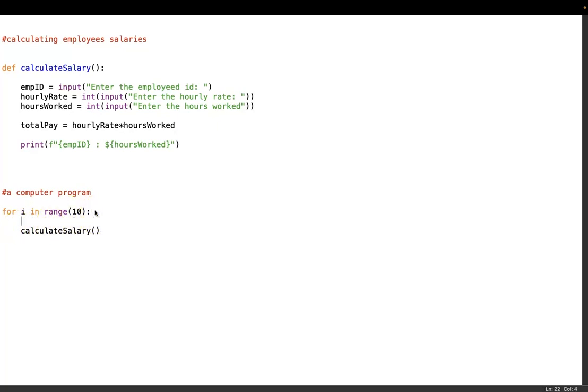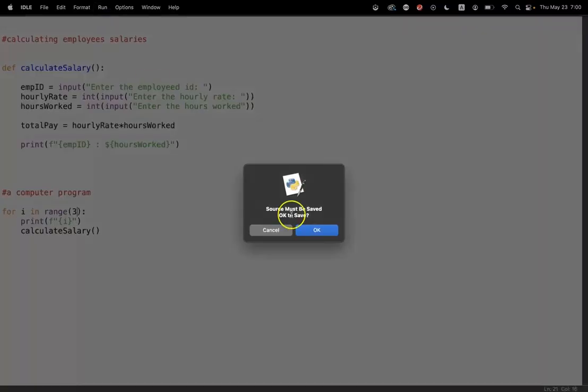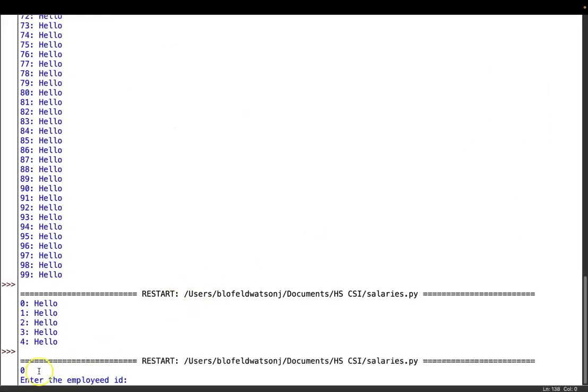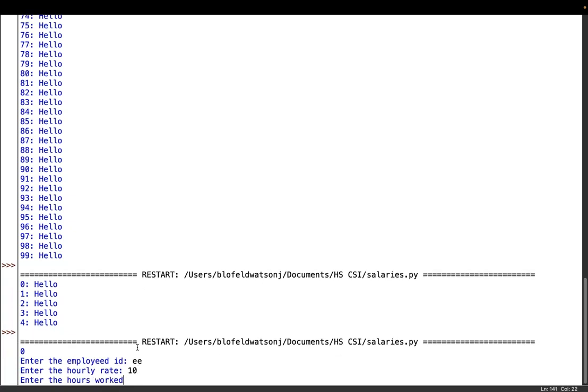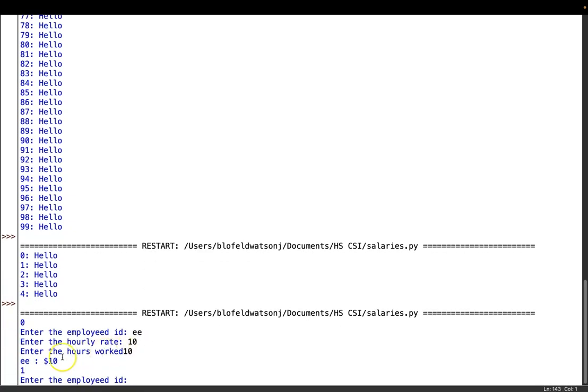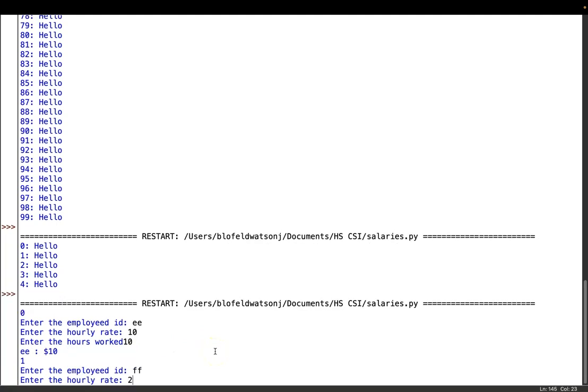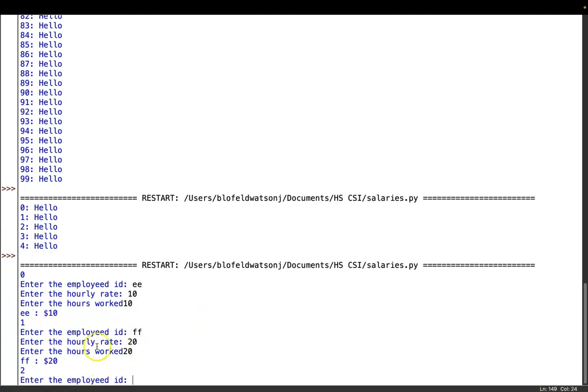As we're doing this, let's also just print out the value of I, just so we can absolutely make sure we know what's going on. And just to test this, I'm not going to do it 10 times. Let's just do it 3 times. So we'll run the program. Currently, I is 0, and we're being asked to enter the employee ID, enter the hourly rate, and enter the hours worked. And that's the end of the first run of the calculate salary function. Then I becomes 1. Yep, we're in a for loop. I becomes 1, and it's asking us to do it again. So it's finished. And then I becomes 2.